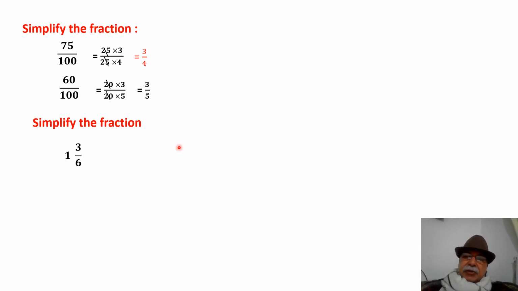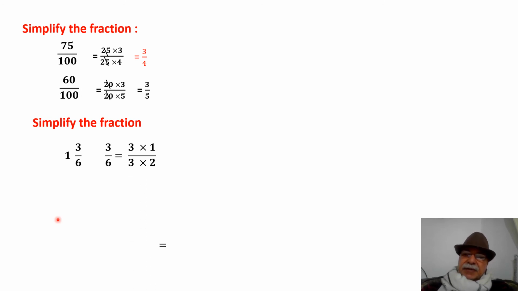Simplify the fraction also in this exercise. Here I have a mixed number, a mixed fraction, because I have one whole and 3 over 6. That's why I have here a mixed fraction. Now I see that I can simplify this in order to get a good result, because 3 and 6: 3 is 1 and 6 is 2. That's why I cancel it, or divide by 2. And I can also do the same process.